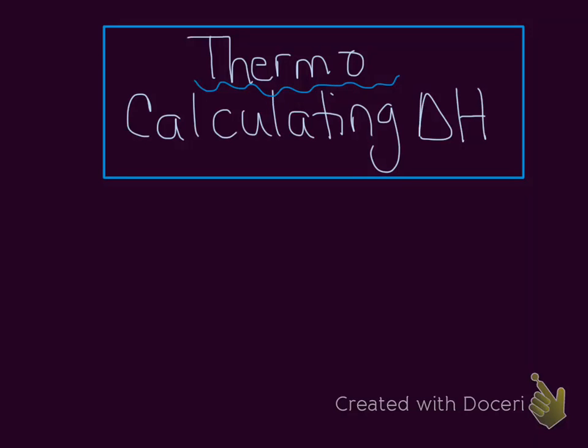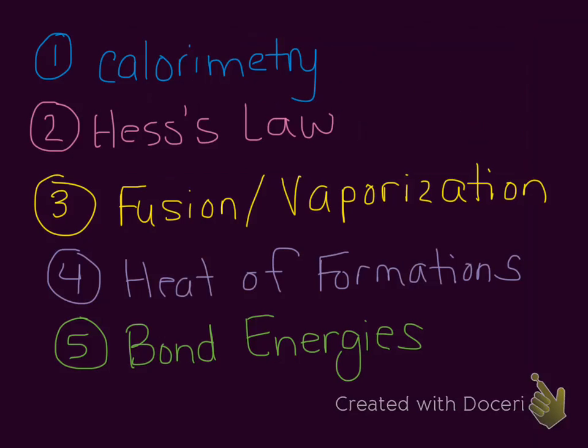Now I have an individual podcast for each one of these items on how to calculate delta H, but I just wanted a general checklist of different methods that you could use, sort of to give you an outline of how you would know which ones you would need. So these would be the 5 ways to calculate delta H. There actually is a 6th way that you're going to be able to use in our next section of this unit, where you can use Gibbs free energy, but that's a really different type of calculation, so I didn't include it here. All of these are basically thermochemistry ways to be able to calculate it.